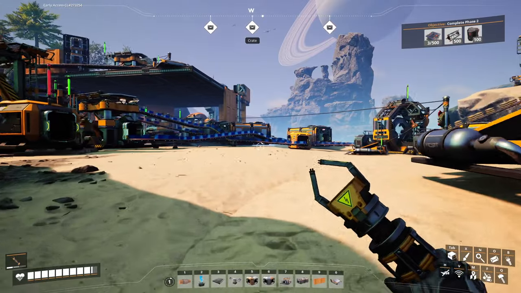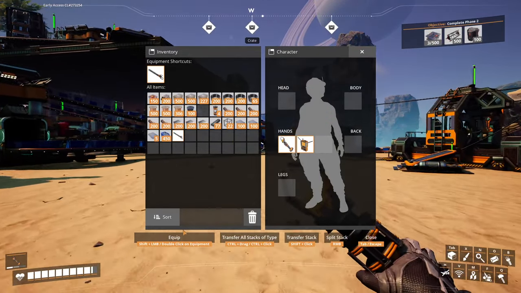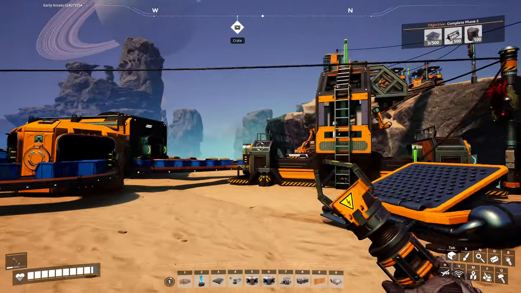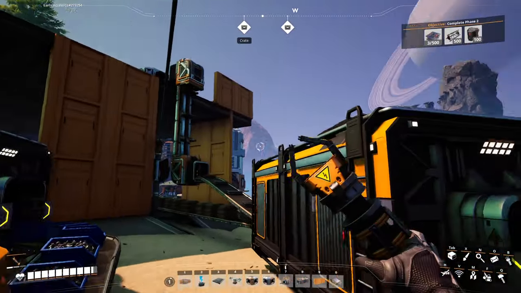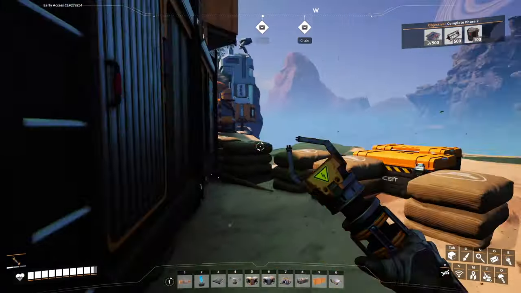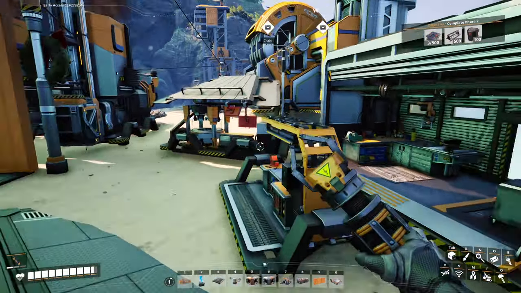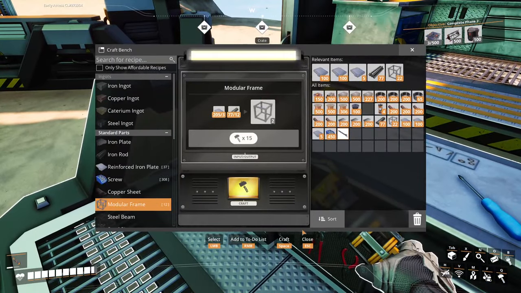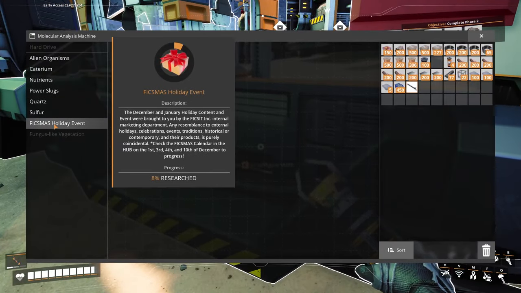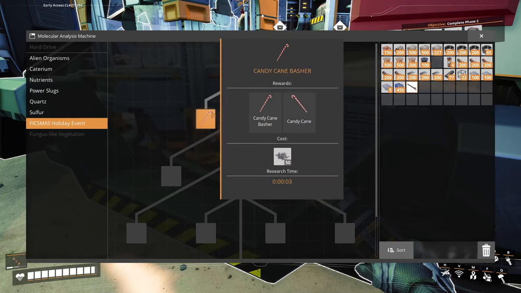How do I set my to-do list? To-do list, to-do list. There was a way. Did I have to do it at the hub? No. Why would they do that? Was it here for some reason? I could also look at this. What do you want? You want stuff.